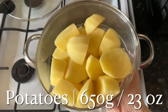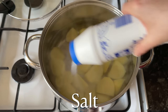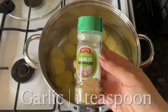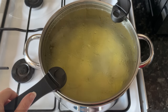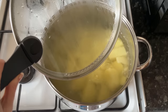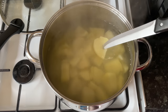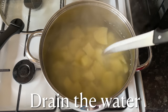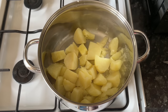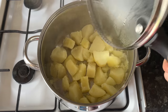The first thing you want to do is get your potatoes on to boil. Start with cold water, put your potatoes in, and bring those up to the boil. Once they're starting to boil, pop in some salt and garlic — just to flavour the water and give the potatoes a bit more flavour. Pop your lid on and simmer until tender, about 20 minutes. Give them a poke with a knife; if it goes straight through, they're ready. Drain out the water and we're going to mash them.